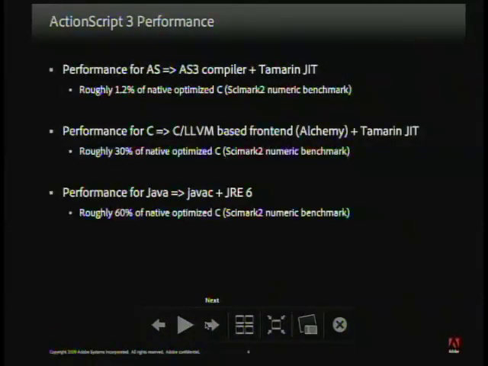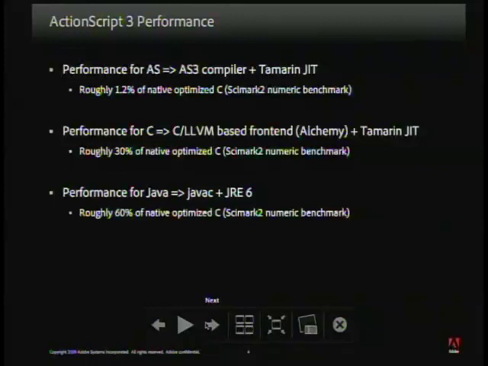So if you look at the performance of regular old ActionScript compiled to this bytecode and run through the JIT, it's roughly, for numeric compute-heavy stuff, about 1.2% as fast as if you had compiled an equivalent program natively in C and executed it straight on the CPU.